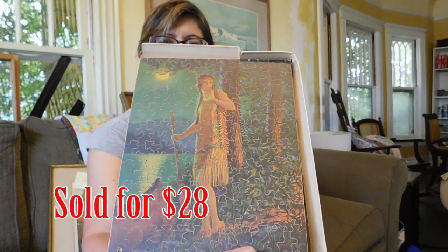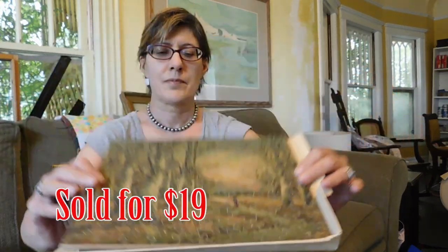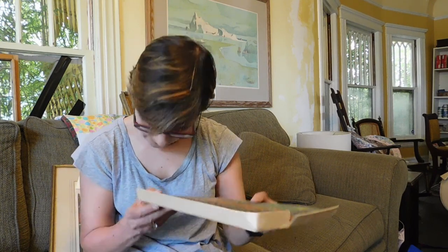This is cute. I got two wooden jigsaw puzzles. And that's the first one. Isn't that adorable? And then that's the second one. And I got them both for $5. And I just think they're adorable. I think they probably date from the 20s. Let's see, there is a signature here. It says, oh, Eggleston. I think that's a pretty well-known artist that this art is based on. I don't see that the other one is signed. But hey, they came with half a box. $5 for the two of those.